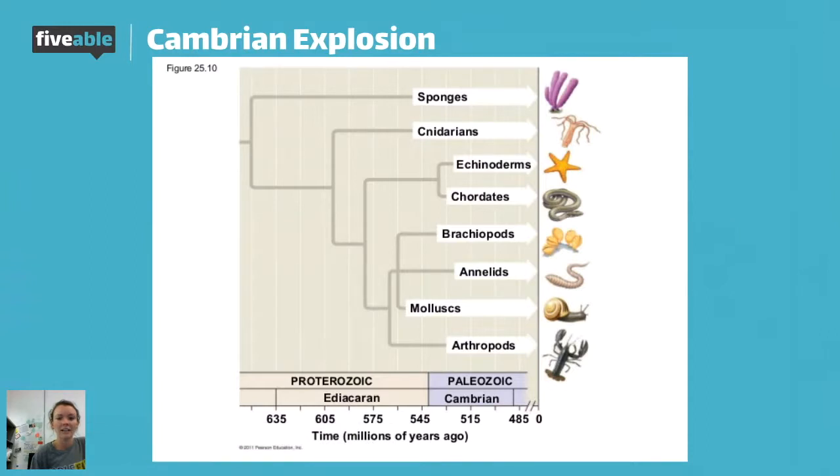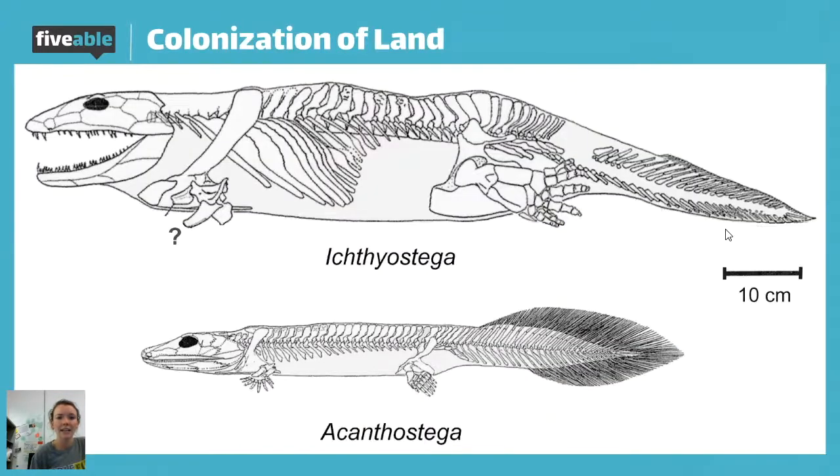Okay, and then our next step, as we're getting across today, is the colonization of land. Basically over time, and evolution has shown this, and fossil records have shown this, these swimming appendages are going to become more distinct for land, right? And these tails are going to become, instead of more like fishy tails, more like land animal tails.